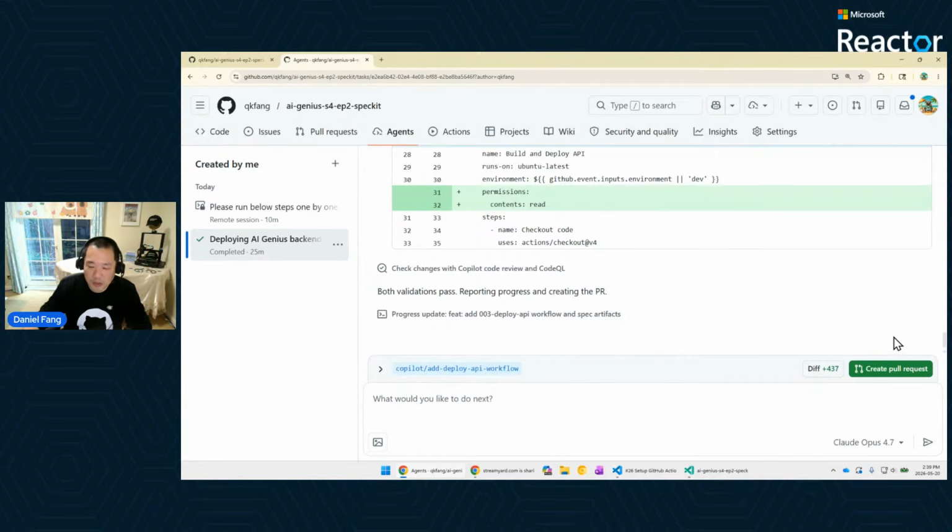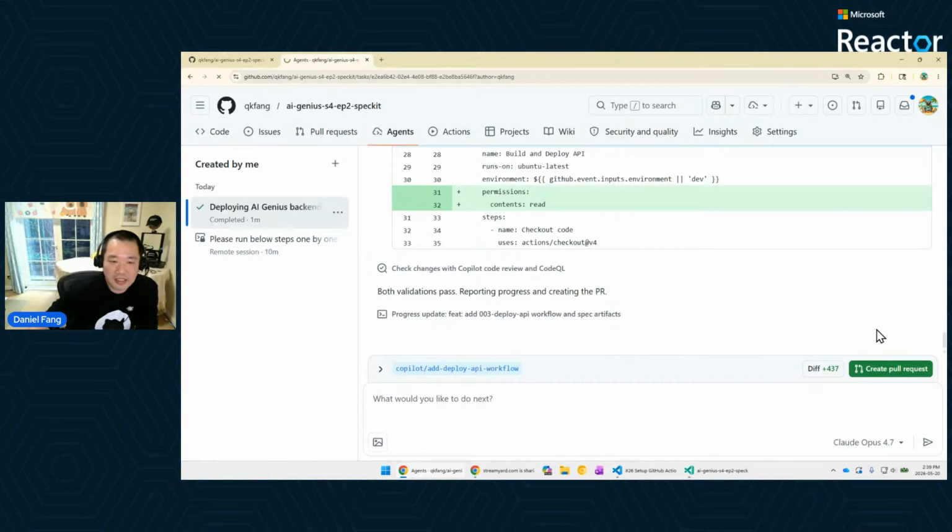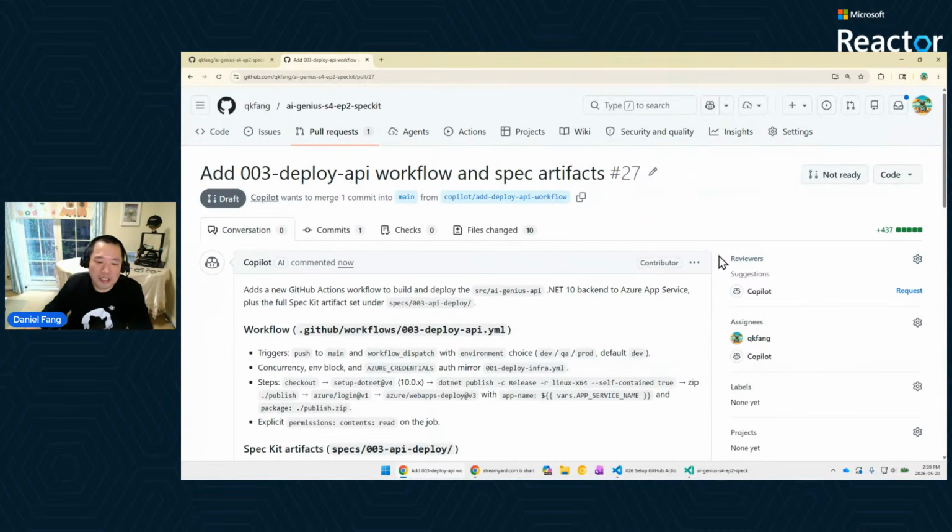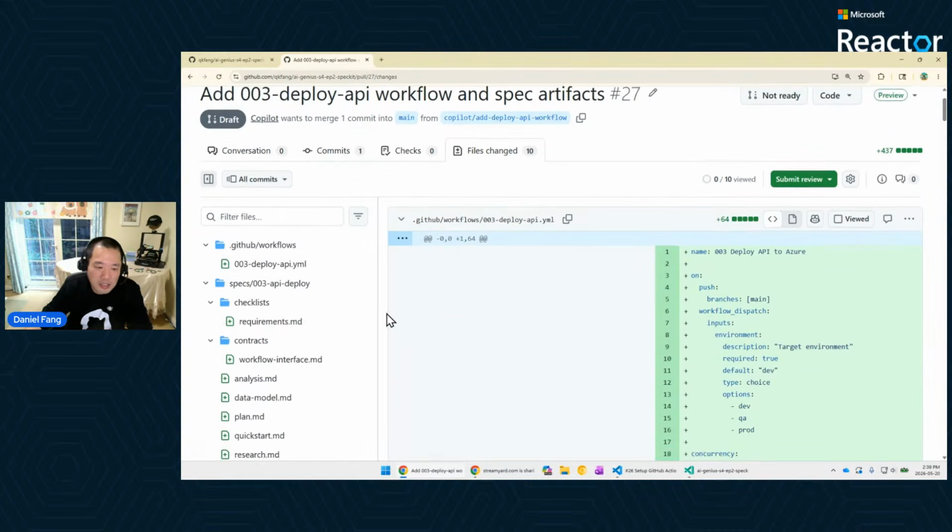PR to review. So if I follow that PR, one thing: the coding agent itself is not allowed to approve its own PR. So it will wait for you to review everything before you give a tick to the PR, then it will merge. If you now look at the draft PR created by the agent session, go to the file changed. Let's have a quick look.